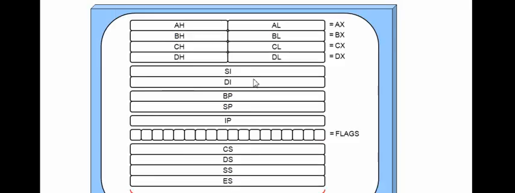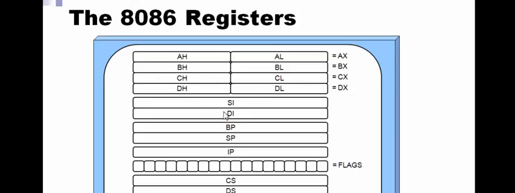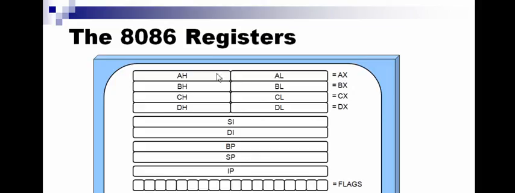So this is the basic register structure which I need in our assembly language, because most of the time I am going to use these general purpose registers, source index, or destination index to store addresses, and we can use them to store data variables and then do some operations on them. For example, we want to add two numbers. I put one number in the AX, the second number in the BX, then add them. Write the mnemonic like that: ADD AX, BX. That will add AX and BX and store the result in the AX. Sometimes I use only 8 bits, that means only AL, and sometimes I use the whole AX, that is 2 bytes, a word, or 16 bits.